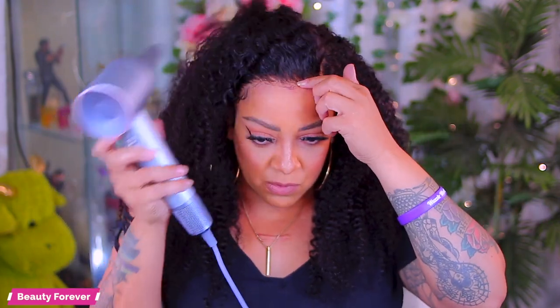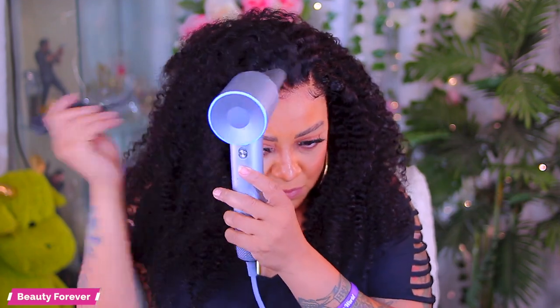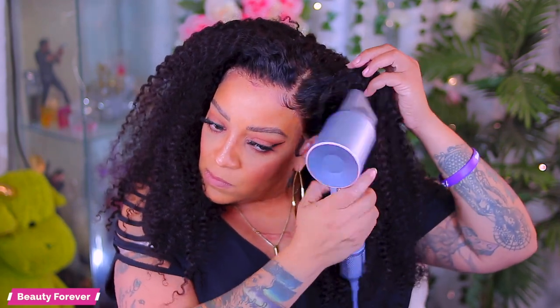So it did sit on for like 5 minutes, and I allowed it to just dry the hair. This is a lot of hair, so if you're not into really big, full, thick hair, then I don't think this would be for you. But for those of you who like a lot of hair, that Chaka Khan look, then go for it. I did take the blow dryer here and kind of heighten up the volume in the front of the wig so that it would sit up. I love this blow dryer. It's available at Amazon, and girl, it is definitely worth it.